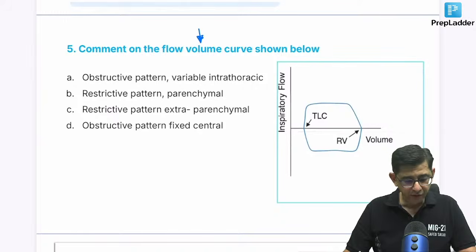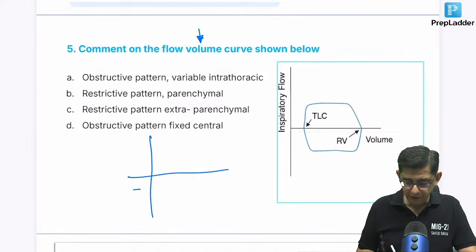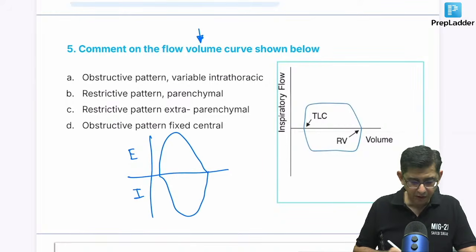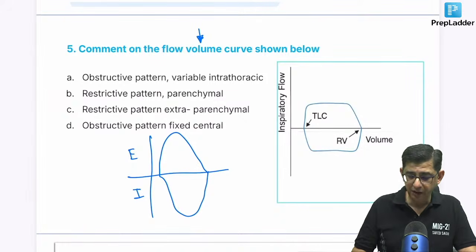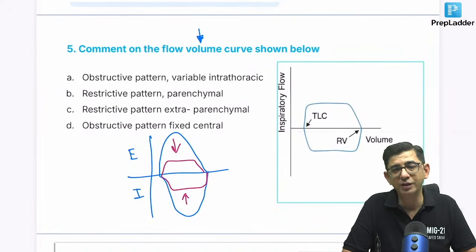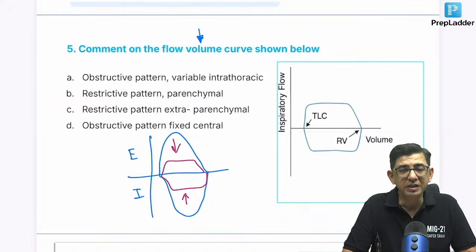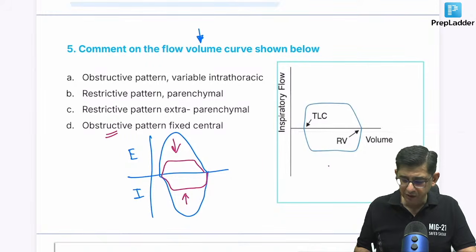Okay, now comment on the flow volume curve. In this particular case, you're noticing that the bottom is inspiration, then comes expiration. And normally we have a curve that would appear in this particular fashion. And in this case, what is happening is that there's a flattening of the curve. Inspiratory part flattening is also there, and the expiratory part flattening is also there. So if we are having a flattening of both sides of the curve, then the possible reason why this could be happening in any patient is a tracheal stenosis. And that is why we will say obstructive pattern, obstructive because this is flattened.